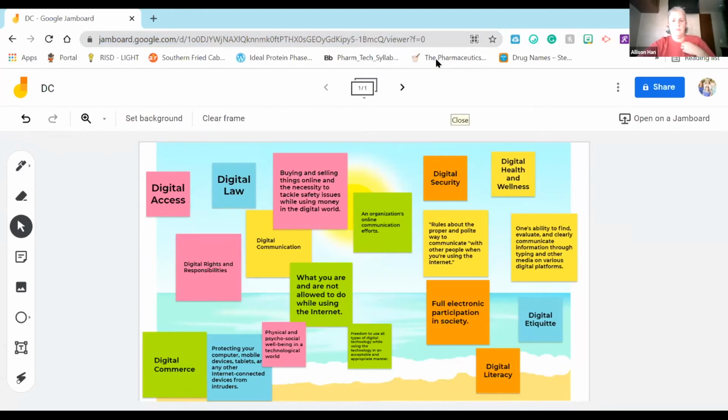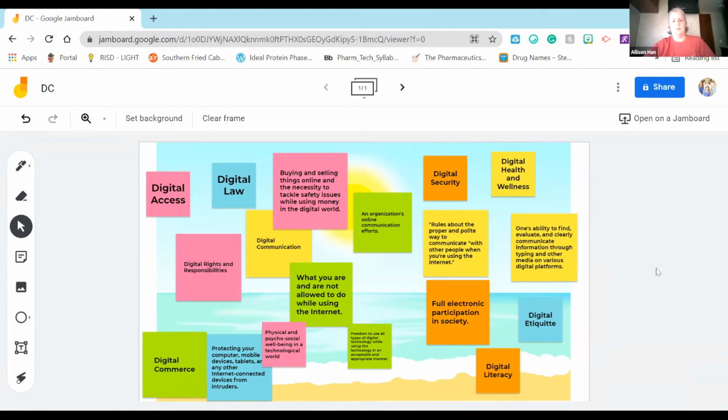But if you haven't used Jamboard, actually, Ms. Cooksey did, we had a guest speaker in one of our classes, and she actually did a Jamboard, and I remembered it, but then when I pulled it up, I was like, wow, that was over digital citizenship as well. So I didn't use pictures like she did.